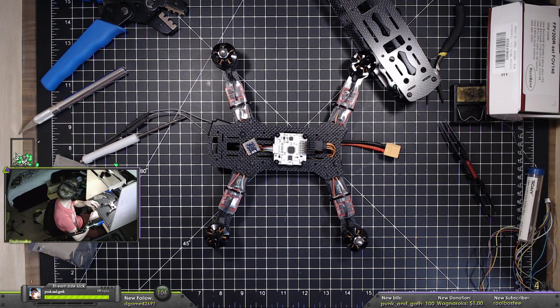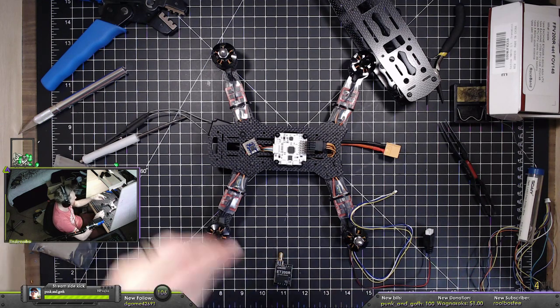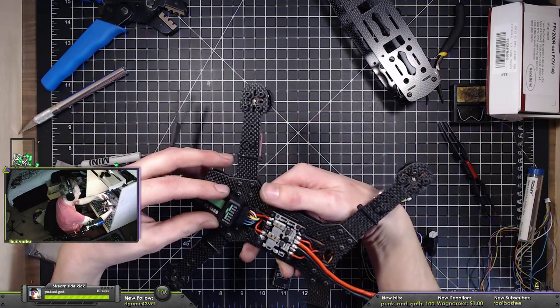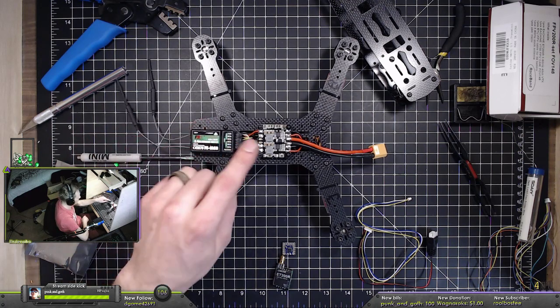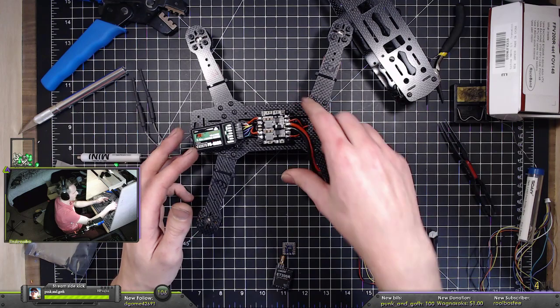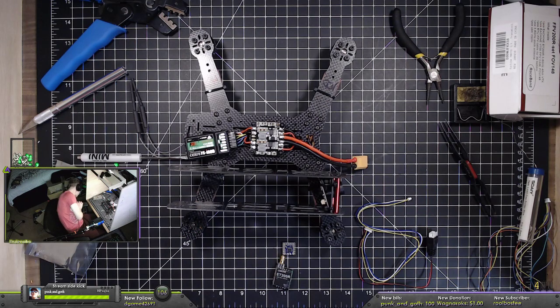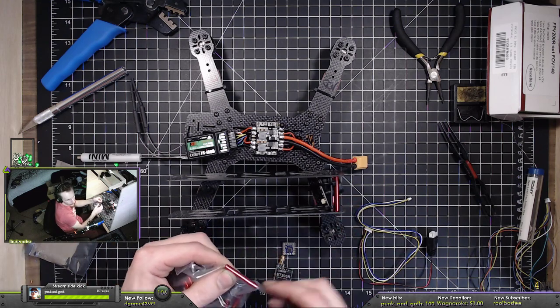So now I'm just trying to figure out what we should do next. I don't know if I want to get too tackled in. We're already at 10 hours, which means I've been streaming for 2 hours. We got the shortened up wires, which was a pain in the butt. And then we got the stubby controller wires made up. We got the ESCs all wired in. Those are looking pretty good. They could have been a little bit cleaner. This battery is going to end up going over here. We still need to cut the standoffs. So basically, these little aluminum standoffs that you see here are going to have to be split in half.